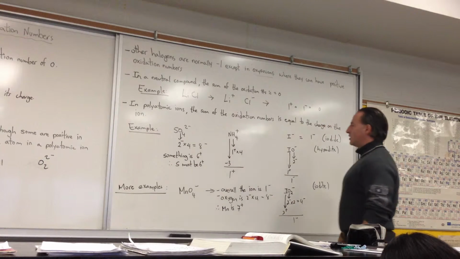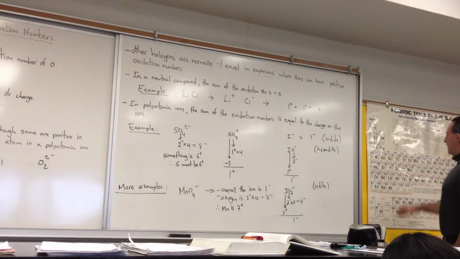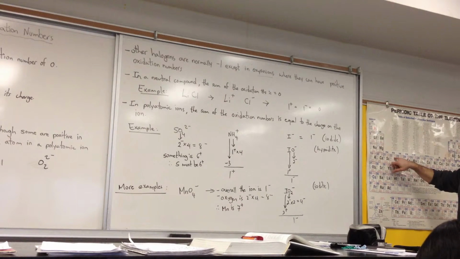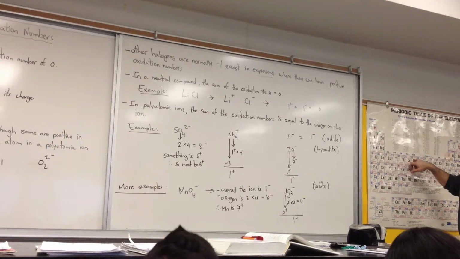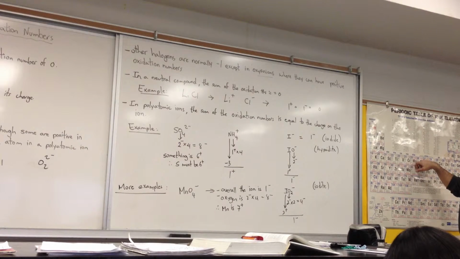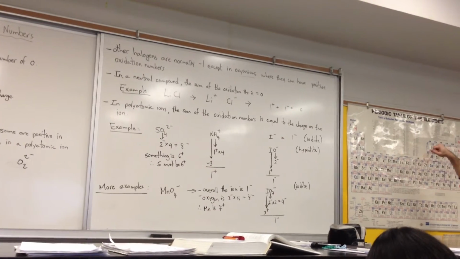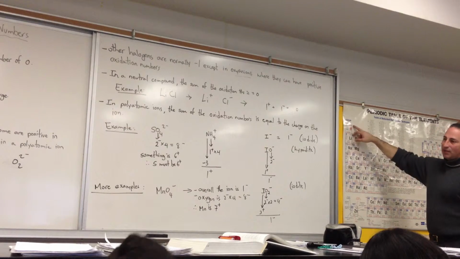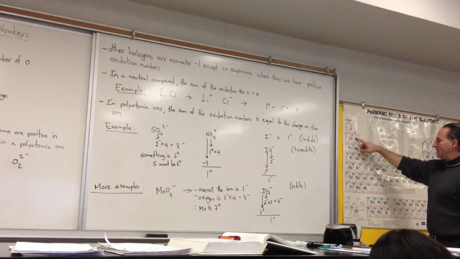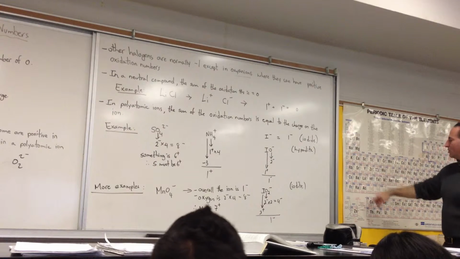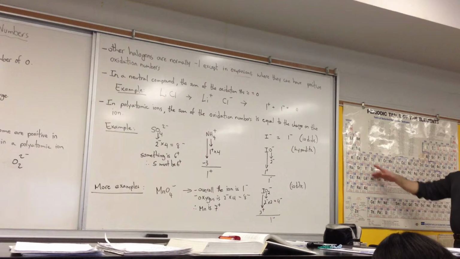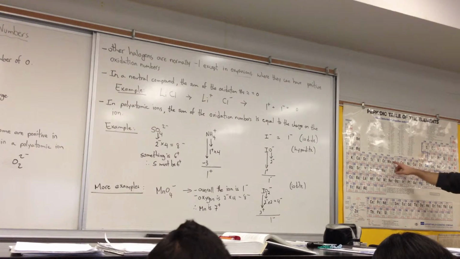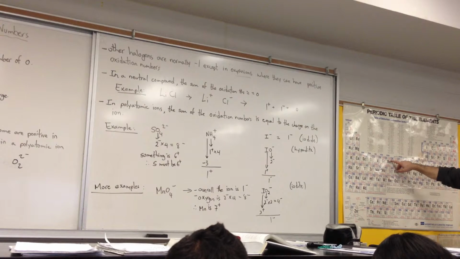You'll notice if you look in the periodic table that a bunch of little numbers appear above the symbol for the element. Those numbers symbolize the possible oxidation states of the elements. You'll notice that, for example, the alkali metals only take a +1 oxidation state. The alkaline earth metals only +2. In the transition elements, you see several elements that have a whole host of possible oxidation states.